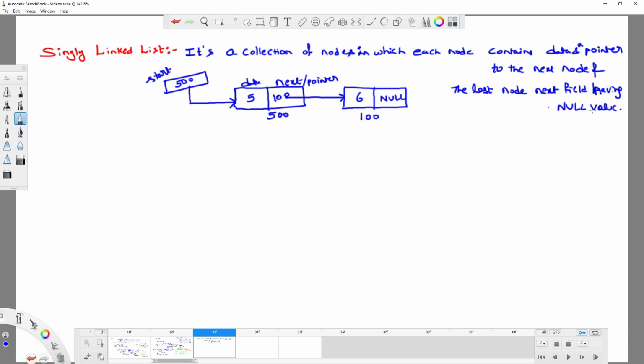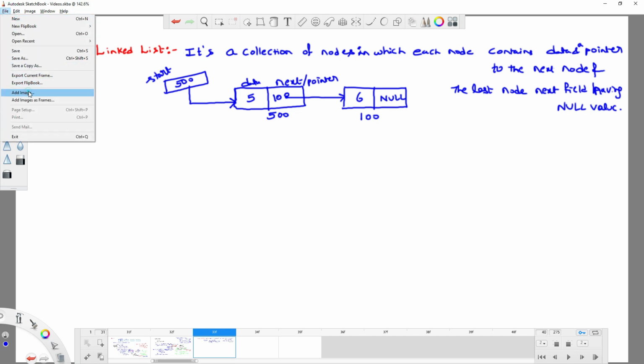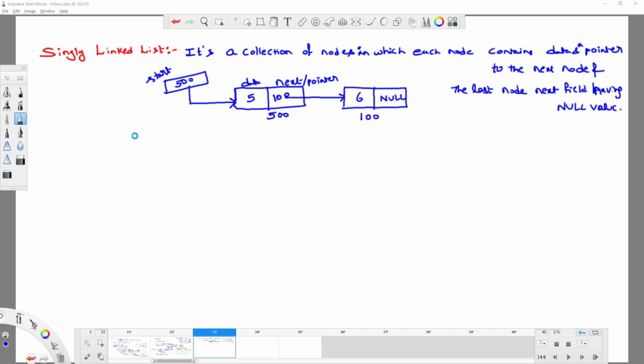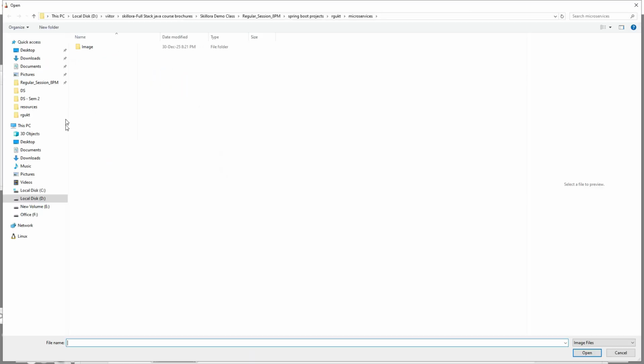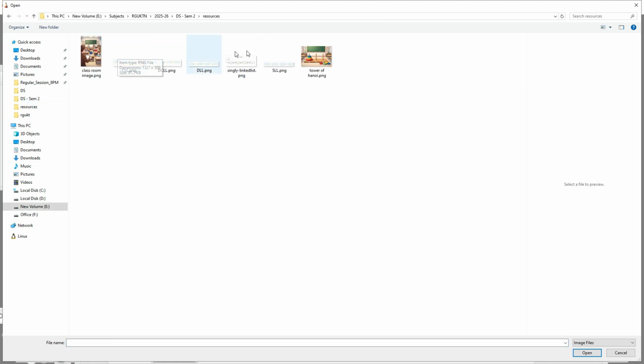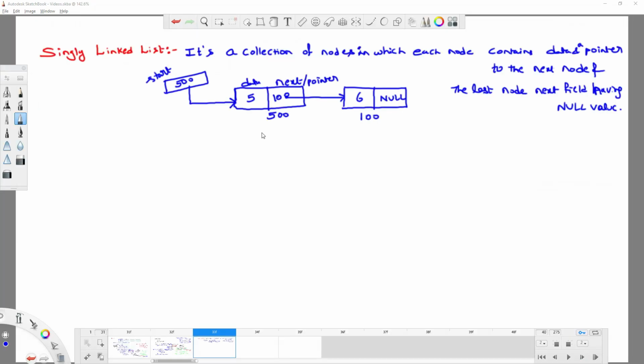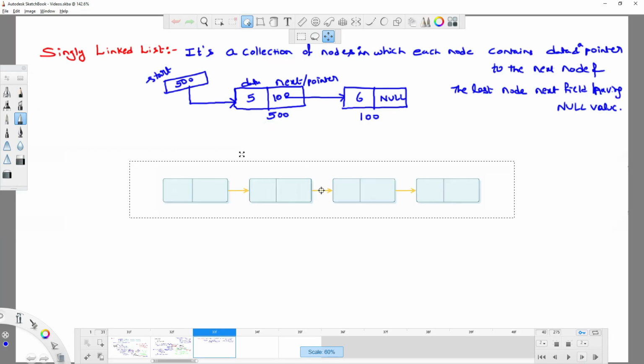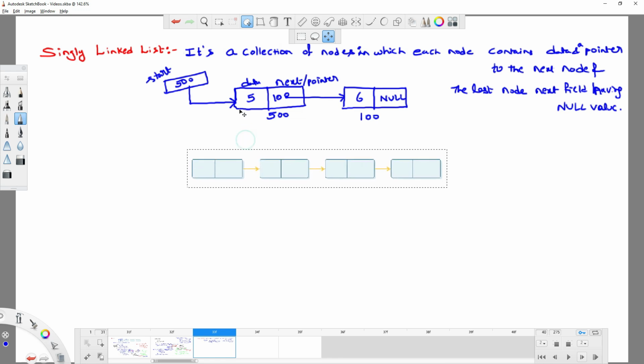Am I right or not? This is what a single linked list is. If I wish to show you the image, observe it, guys. This is a single linked list.